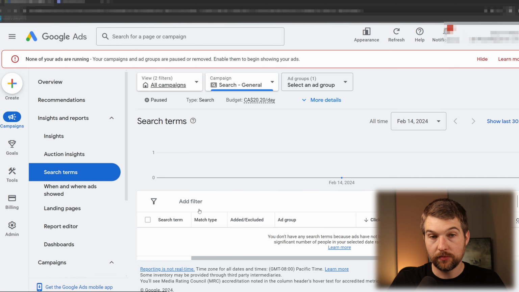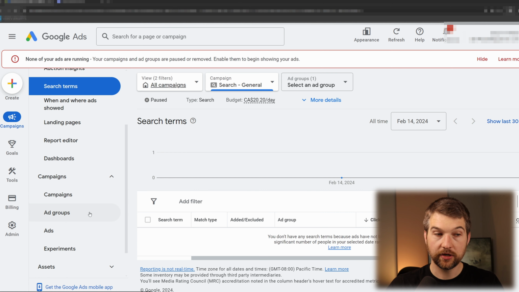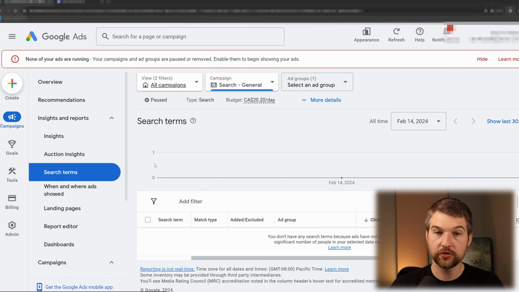So as you're running your campaigns, that's going to be your goal, is to make sure that the search terms are what you want to show up for. If they're not, or if they're really wild, like they're all over the map and you don't like them at all, then you're going to want to go look at your keywords again and make sure you're using either phrase or exact match. If you're using broad, this is probably the reason why they're just all over the place.